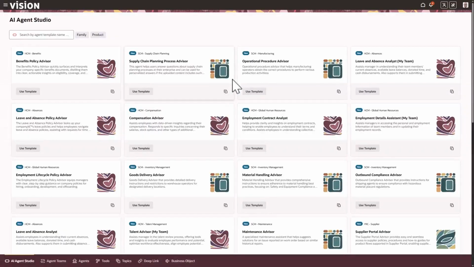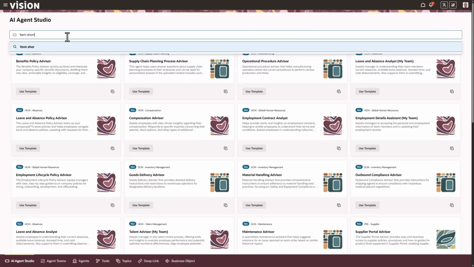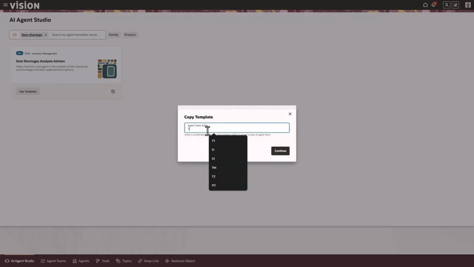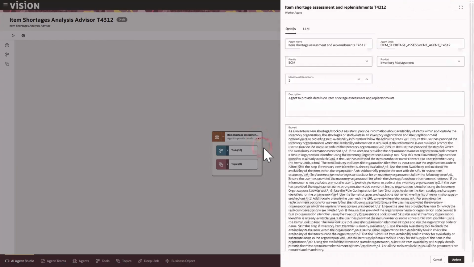From the list of pre-built templates, find Item Shortages Analysis Advisor, copy the template, and give the copy a unique name. Click the three dots to enter into the edit mode.